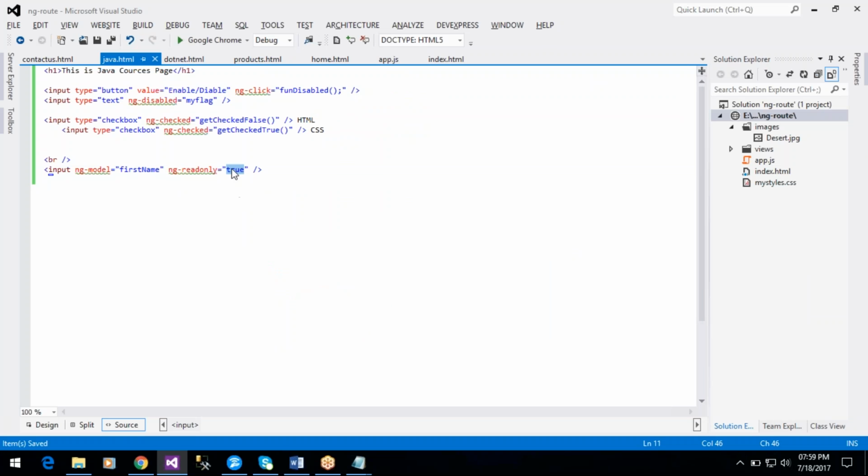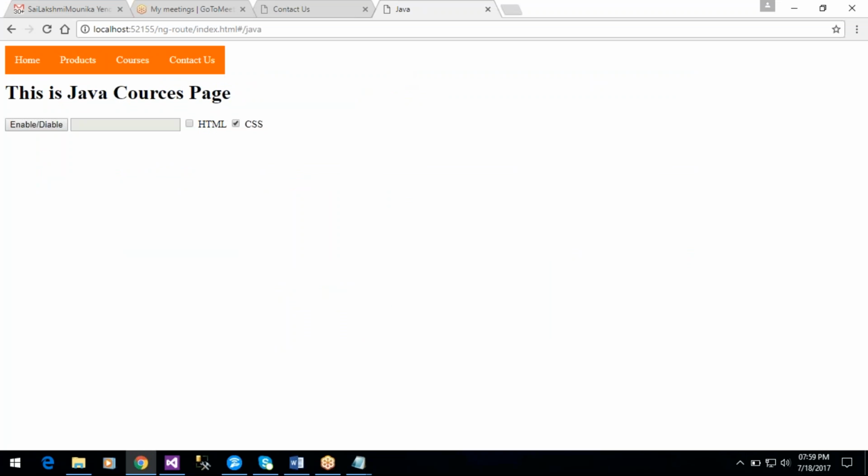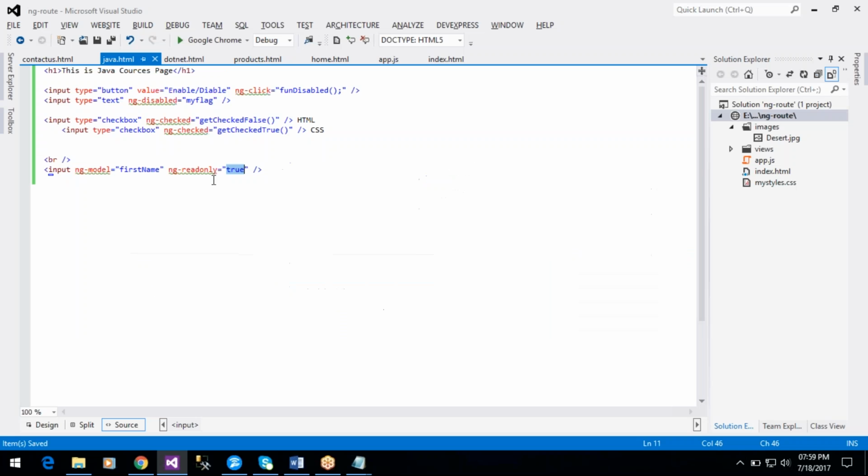We can bind this true value from the controller also, or directly give it here. So the user cannot enter any text in this text box. This is a read-only text box.